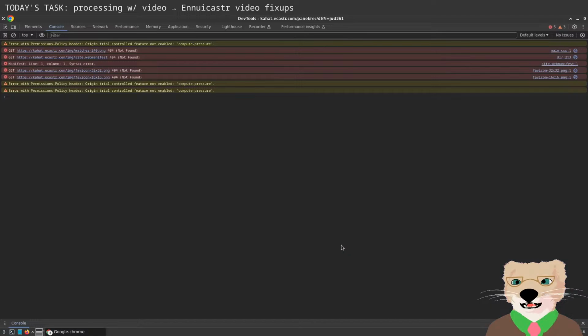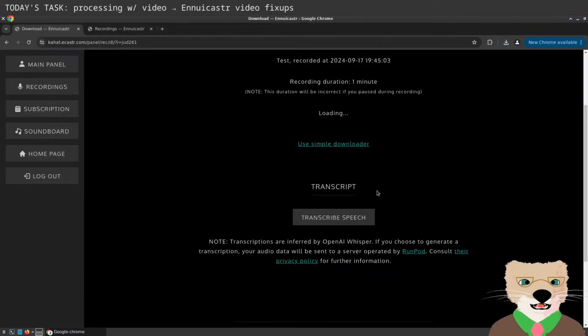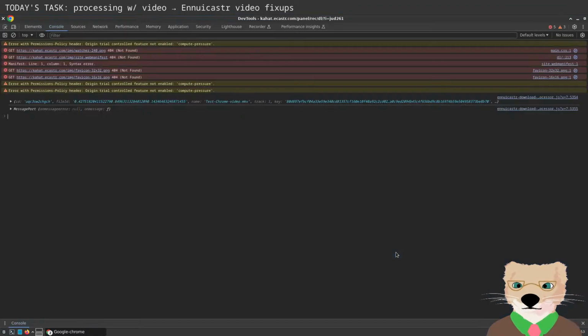Oh my god, it made it to showing a progress bar. I mean, that doesn't mean anything, but still, it did get as far as showing a progress bar.